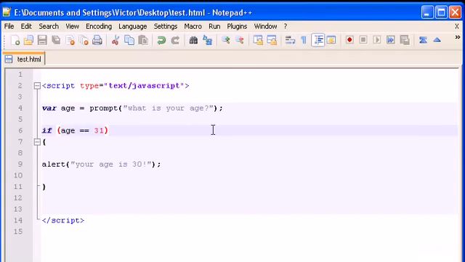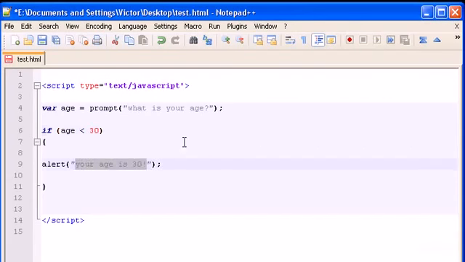let's type another thing. For example, I can type if age is less than 30, alert, you are too young. Okay. Save this.